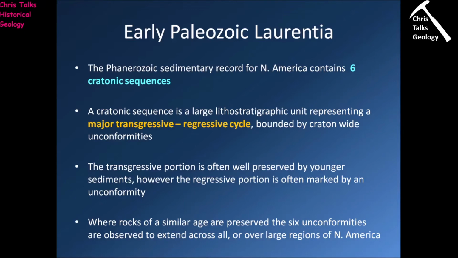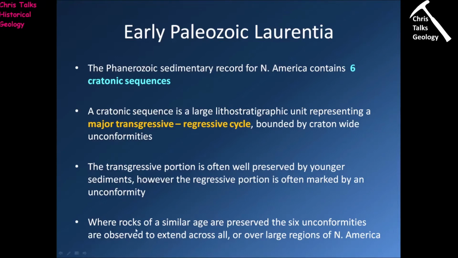Now, during the regressive period, obviously, you're still going to have sediments being deposited and therefore rocks forming, but eventually, of course, the sea is going to retreat fully, and that's going to leave the rocks exposed, and they will therefore undergo erosion. So it's not uncommon for portions of the regressive part of the cratonic sequence to be lost, because, as I said, they were above sea level, they were open to erosion, and so rocks were destroyed.